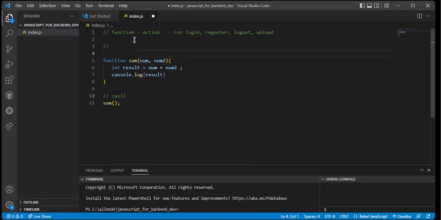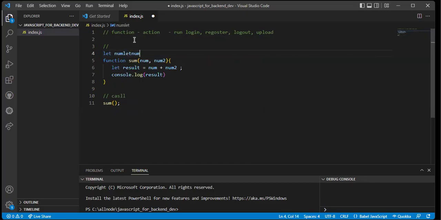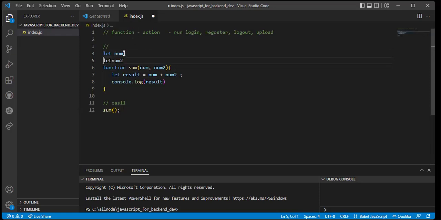Now, when you want to declare a variable, for example, you assign a variable, you said num1, right? Then the other one, you said num2. That's what we just did. We just declared two variables, right? And nothing is actually assigned to it. That's what this actually means. Is that okay?